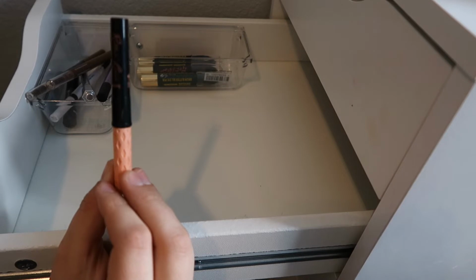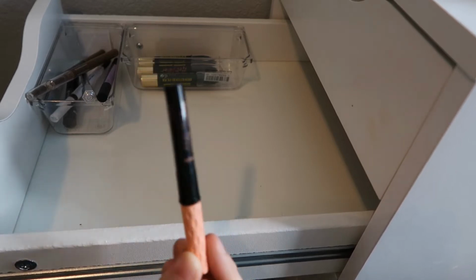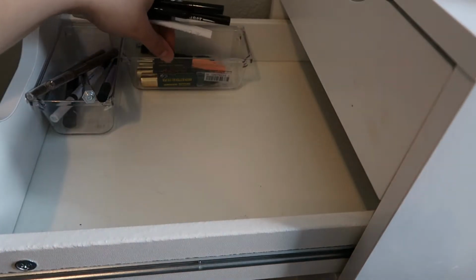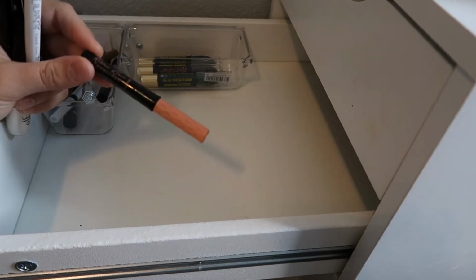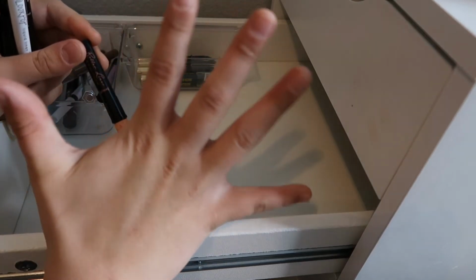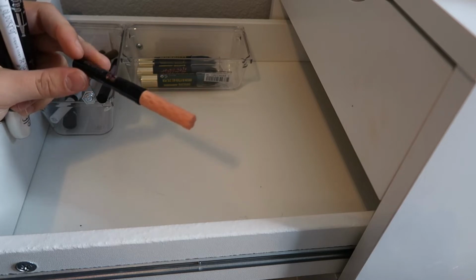I think it's time to say goodbye. This is like almost empty. This is the Benefit Roller Liner. It's almost time to say goodbye, I should say. It's almost completely gone. So I think I can finish this up relatively soon. So I'm going to keep it. This is just a mini size. I don't really do winged eyeliner that often to get a full size, but I think I'm going to get a full size next time because it's easier for me to hold it in my big man hands. Like, I'm not kidding, I have huge hands. I say they're man hands because I have huge hands, but I'm going to keep this and finish it up.